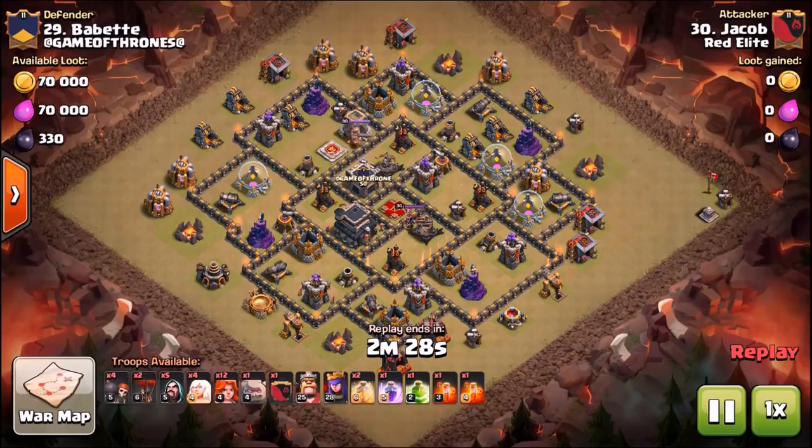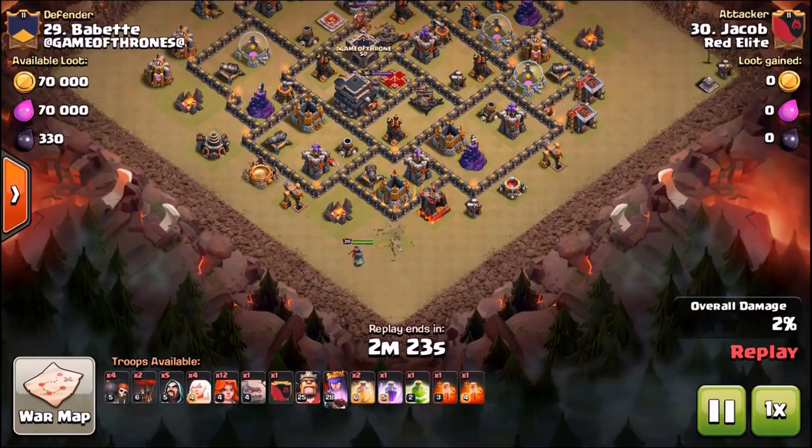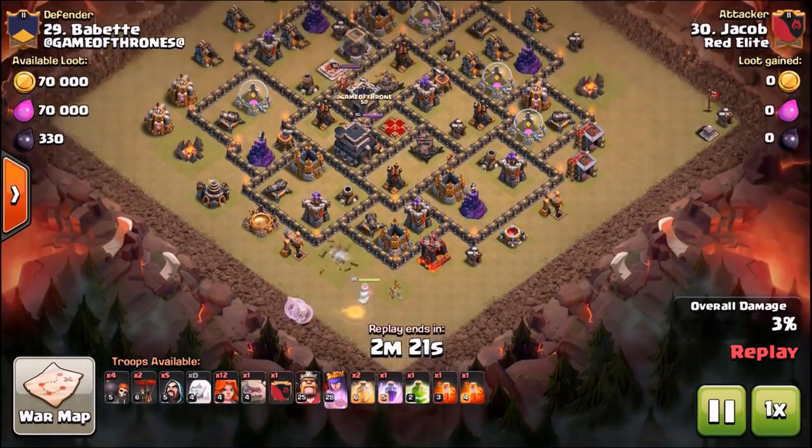Now here's going to be the third army composition. It's going to be attacked here by Jacob from Red Elite. He's going to do something a little bit different here. He's going to use no hogs in this attack.